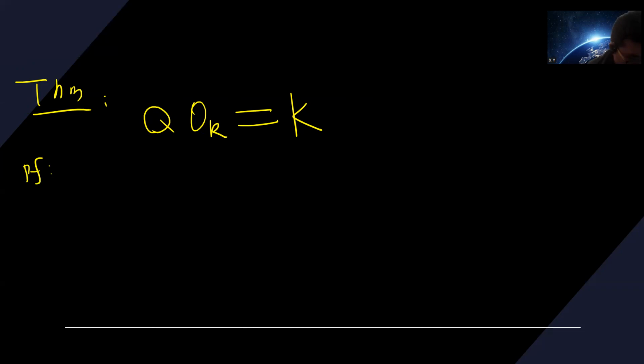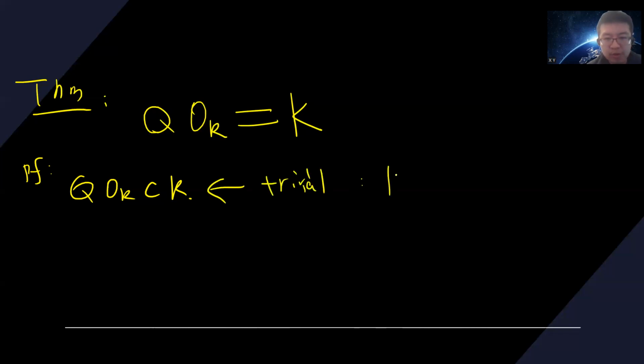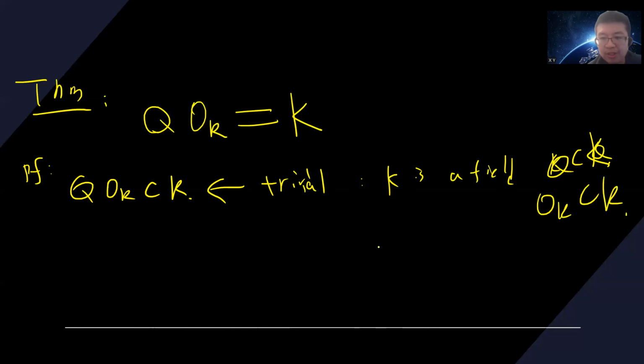Okay, so one direction is simple, right? One direction is that the Q of K will be K. This is simple because K is a field. So Q is in K, because K is a finite extension over Q. So this thing is trivial, trivial because K is a field. Right, Q is in K and also OK is in K. Okay. Now the second direction may be difficult.